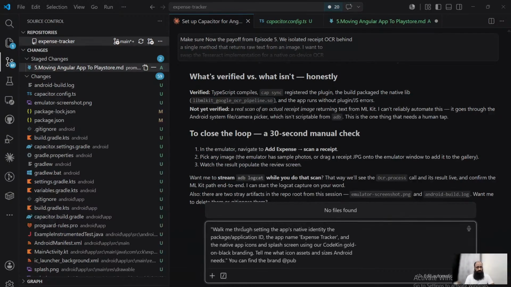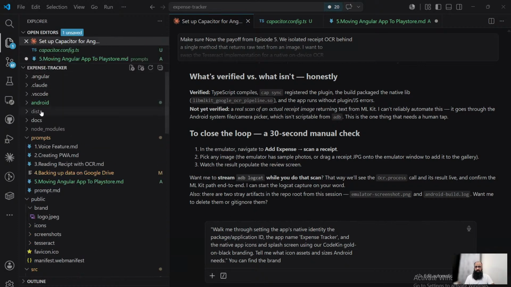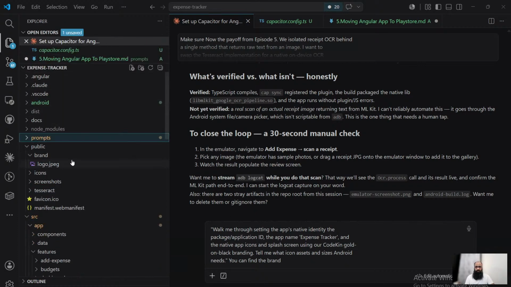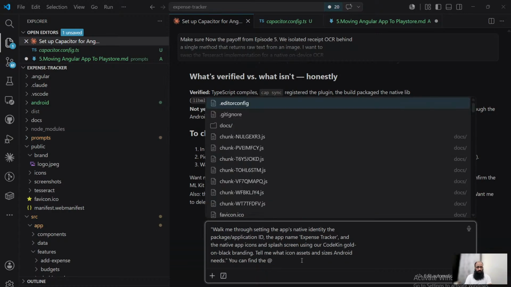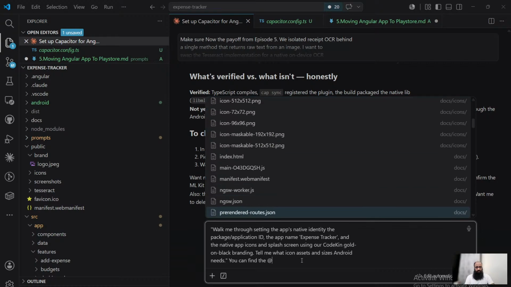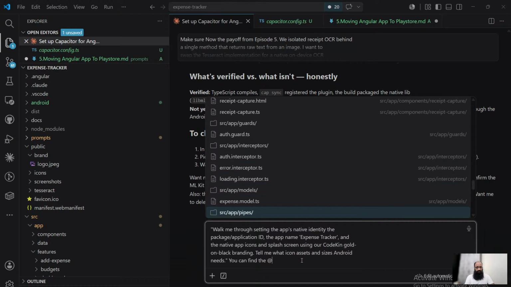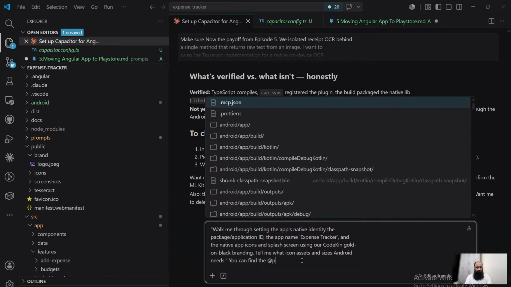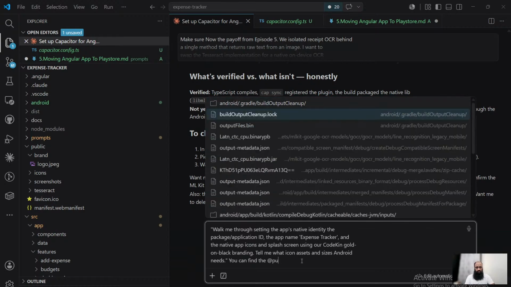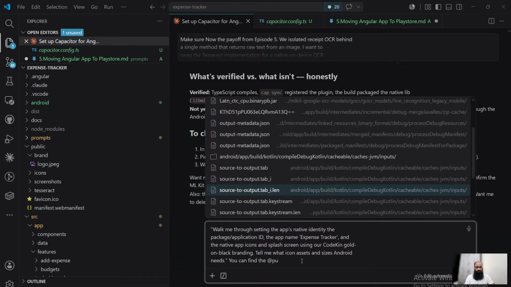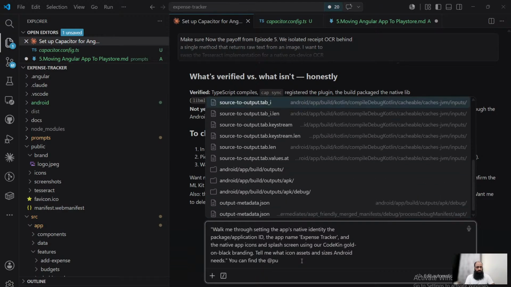There used to be a public folder. If I can locate that, let me just see public and brand. Let me just go. If I can ask you to figure out this public one, I do not know why it's not able to locate it. So instead I can figure it out.